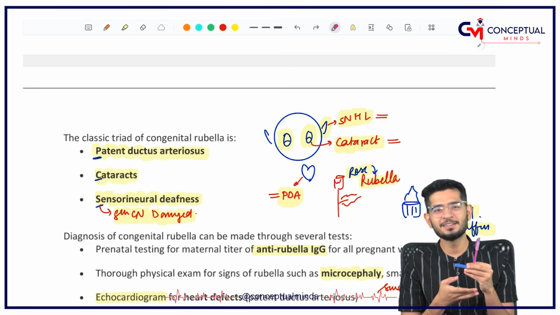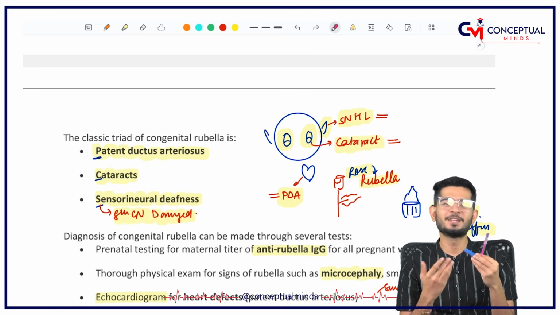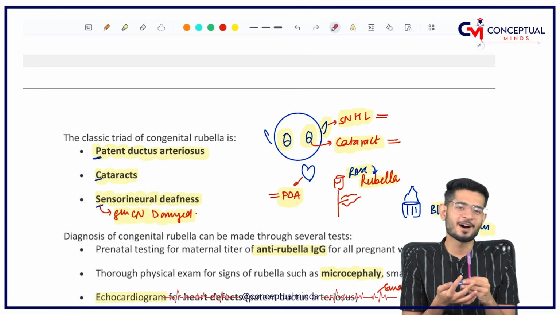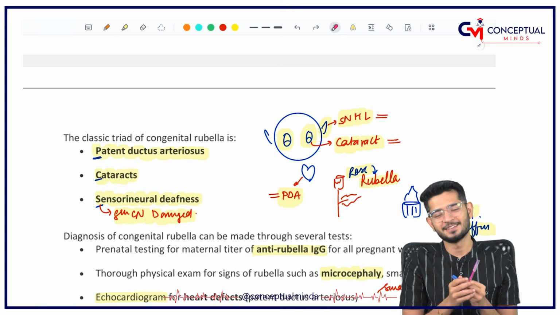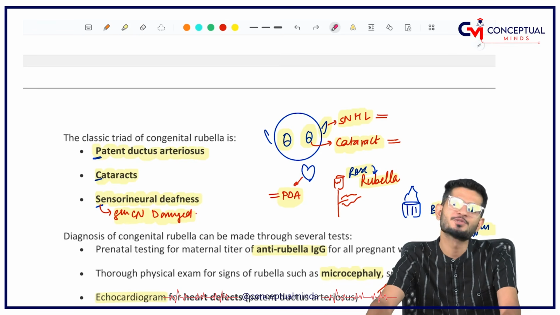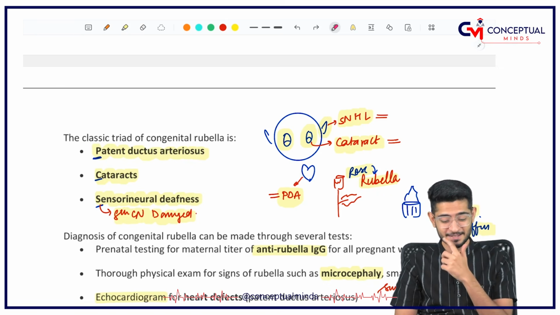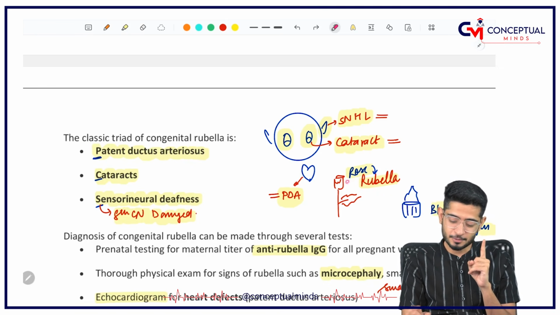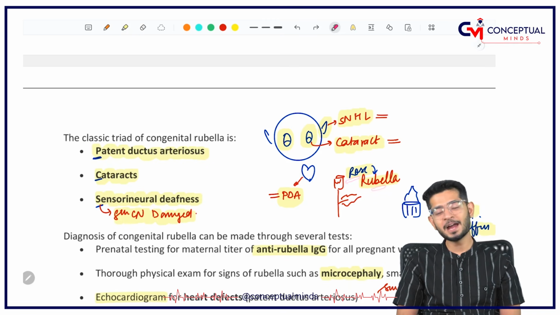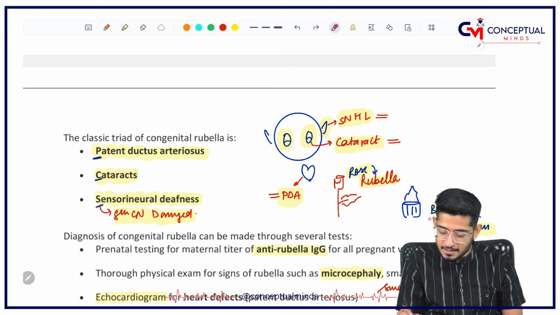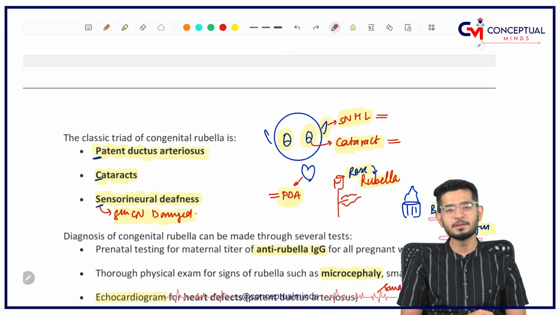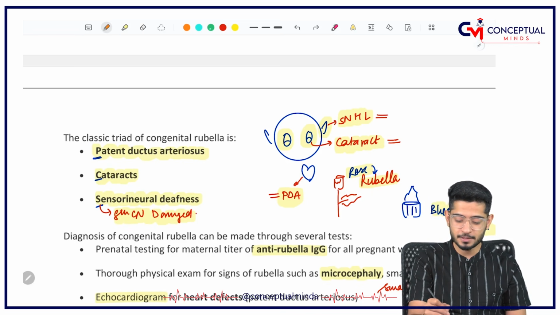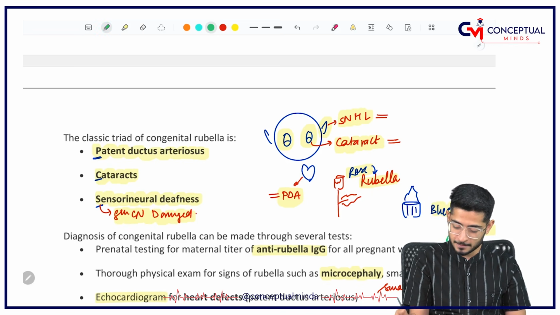Okay. He went there and gave his heart to the beautiful lady. And now they are married. This is rubella. What does this mean? See, I told you, took a rose. That means R for rose, R for rubella, and blueberry. So there is a rash of blueberry muffin color. So this is called blueberry muffin rash, which is happening.